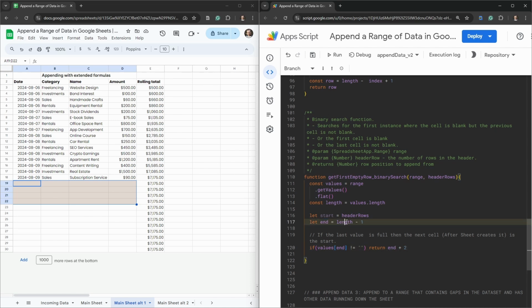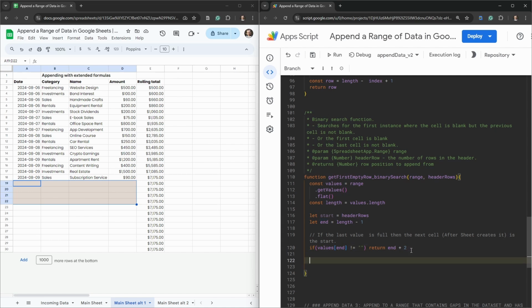What does that mean? Right now, this is going to provide us the length of the array, not necessarily how many values there are in the array. Keeping in mind that an array starts at 0, that's why we subtracted 1. But we want the length past the current length of the array. So that means we need to add 2 to end. Cool. Now we can start our binary search while loop.